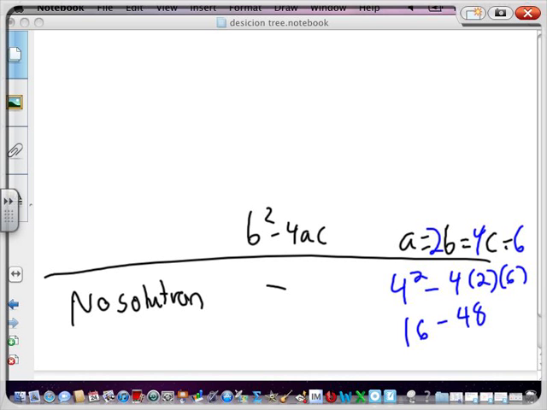So we get negative 32. So, if you choose all positive, as long as you choose big positives for A and C. Because if we had chosen a little one for C, it could have been a smaller number than B squared. What'd you just do? All I did was choose positive numbers, plug it in, and find out that it came out with a negative answer, which means I have no solution or no real roots. 4 times 4 is 16. -4 times 2 is -8. Times 6 is -48. 16 minus 48 is -32.